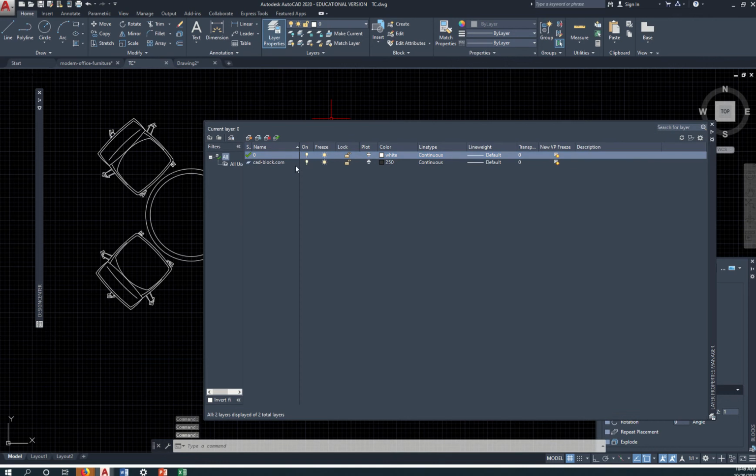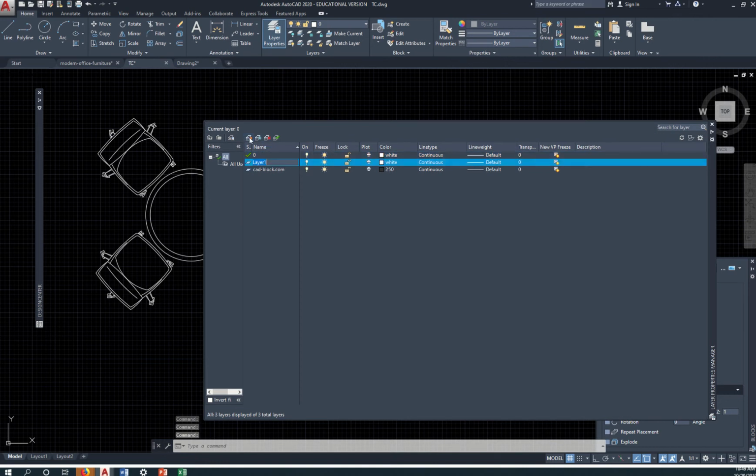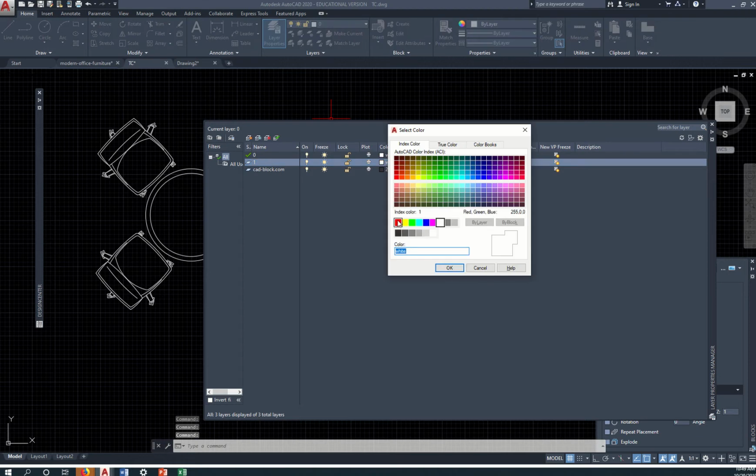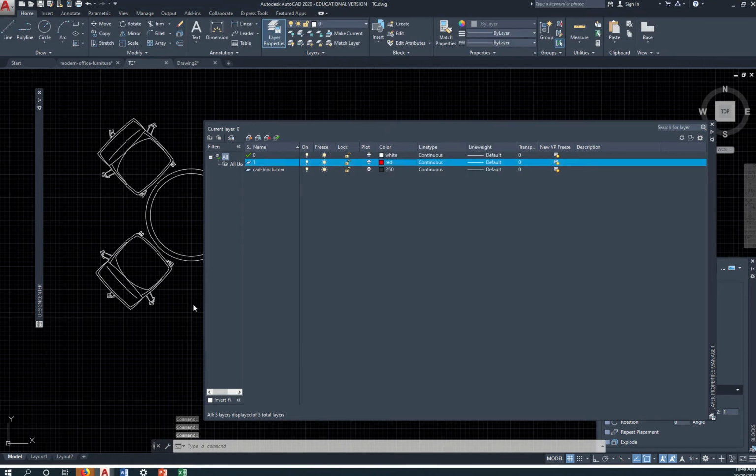Let me just create a layer. Let's say I'll call this layer 1 with a different color. Okay?